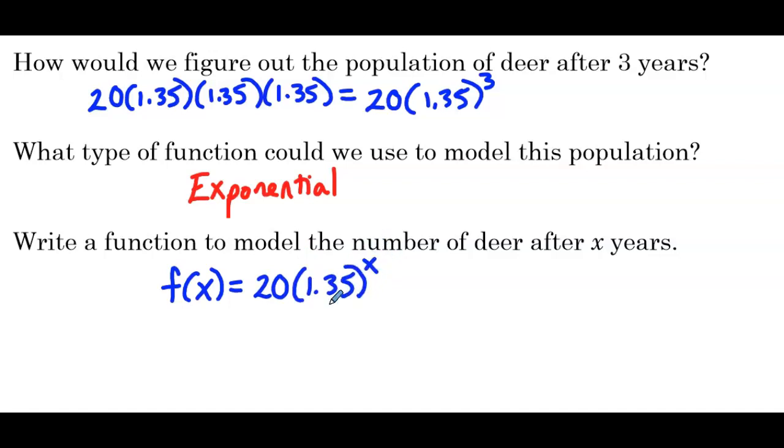So the x indicates that we're multiplying 1.35 out x times, repeated multiplication, which means we have an exponential function. So there we have our first exponential growth function. Growth rate was 35%, so we should see that part there. And then 1.35 because we're growing, 100% of our population plus the 35% extra. So let's generalize this.